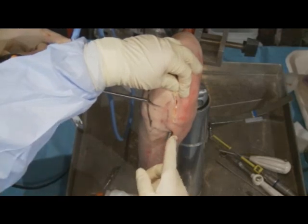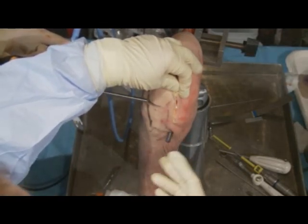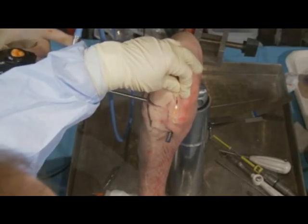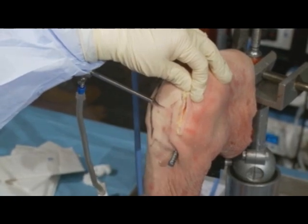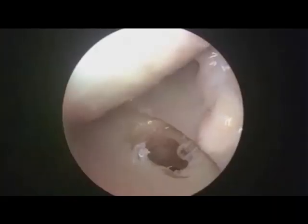Now, as you can see here, we've already inserted one of our tibial screws, which is going to stay in place and helps us in the implantation of our tibial implant. But I'm just going to go to the arthroscopic portion. We'll go through the steps as to how we insert this screw. So can we go to the arthroscopic portion of the procedure, please?